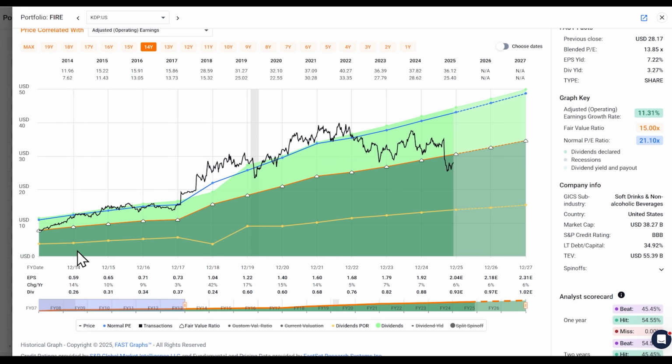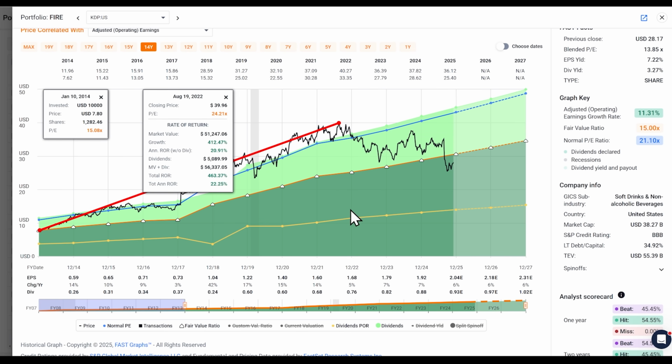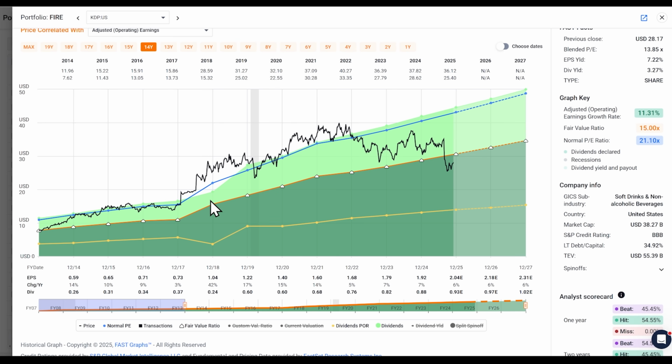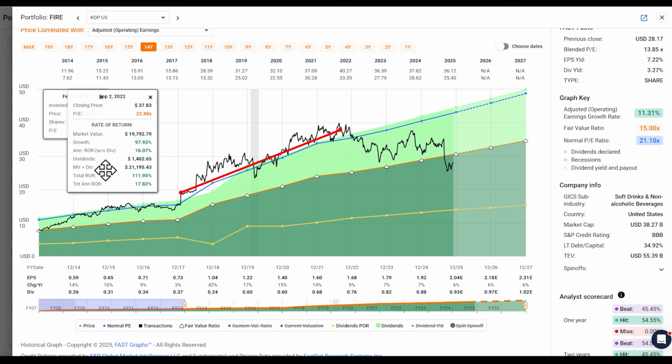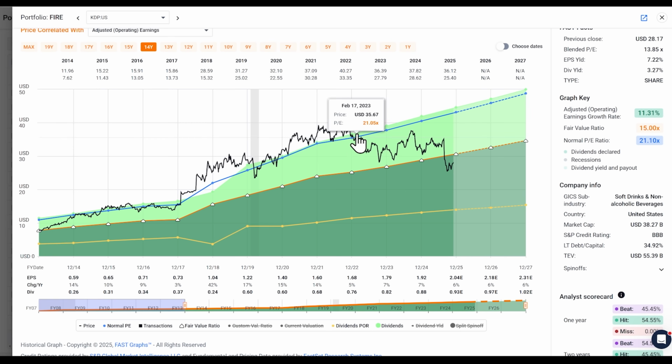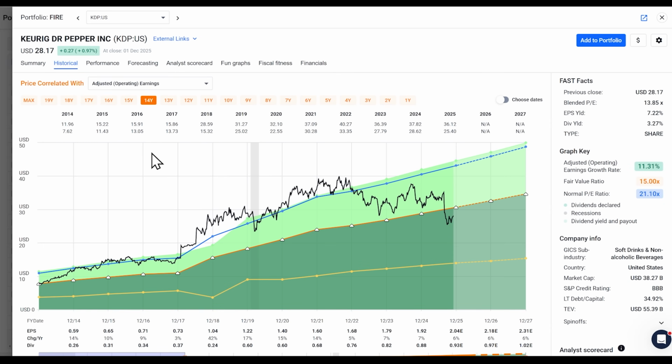Now, there was a period of time, this is how valuation matters, and it matters a lot, where there was a period of time at this peak here where you were averaging over 22% a year, okay? But then you gave that back because the stock was overvalued. I want you to note here, because this is a very important lesson on valuation, when a stock gets overvalued, it doesn't mean that it can't continue to make you money even for years like we see here, but you're taking an extreme amount of risk and you're basically not participating in the growth of the company.